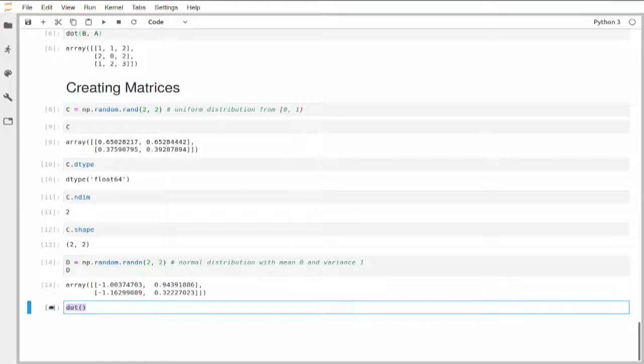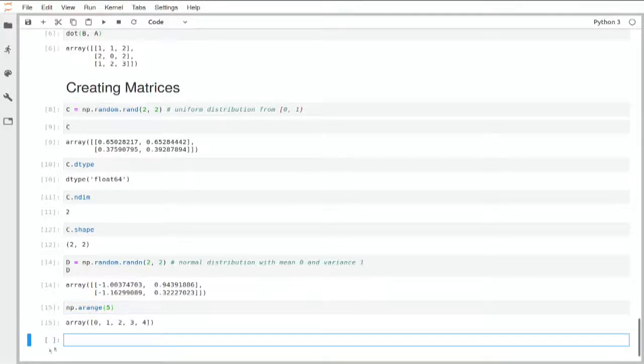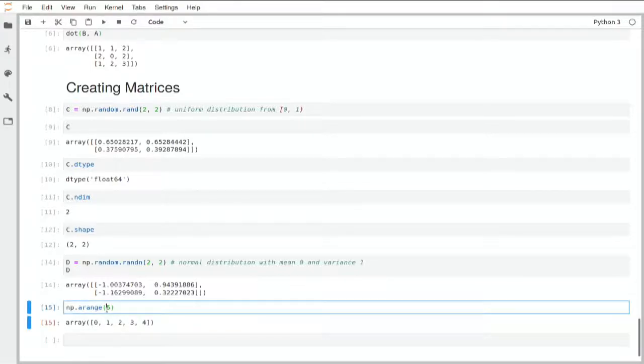Okay, so then we all know the range function from Python. There's something similar in NumPy. It's called arange, for array range. It gives you an array and not a range object. It starts at 0, excluding the number that you give it, and it's basically the same as range. It's just for arrays.